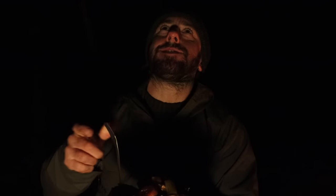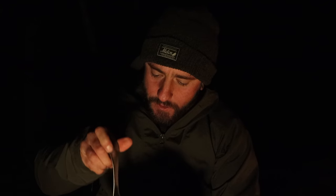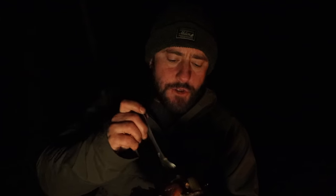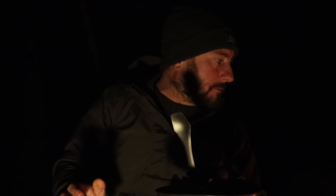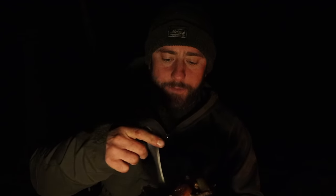Oh, it's so tender and tasty. That's what's best. And using the shin, because it's a cheap cut. I rubbed it in flour and cooked it off a bit first, and the flour helps to thicken the stew. That's so tasty, unctuous, and perfect for a cold night in the woods. And it is cold.